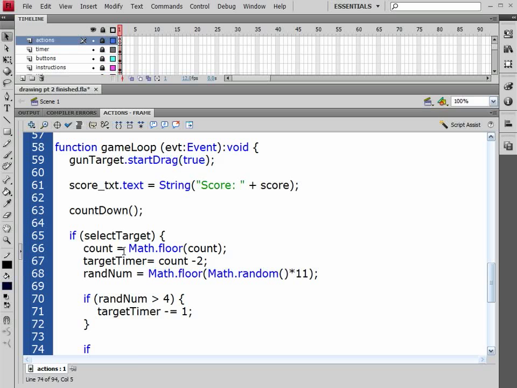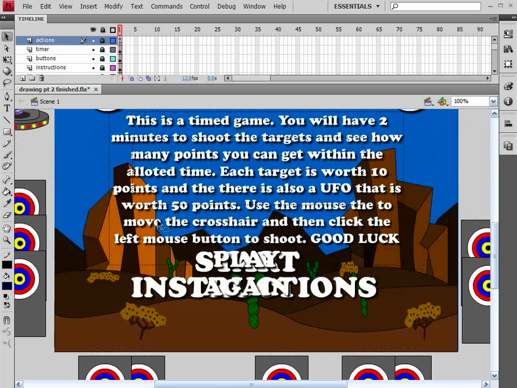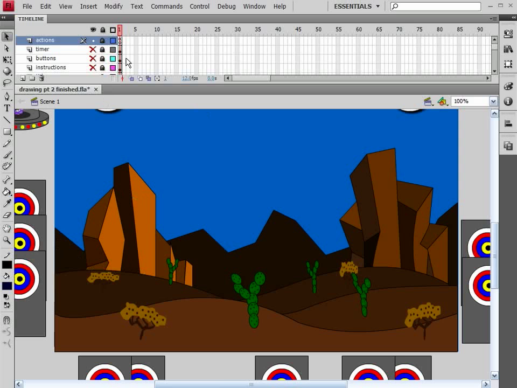Now, if my random number, let me make sure we spell this correctly, spelling does count, equals, dealing with the double equal sign, 8, so that's dealing with my target 9. Now my target 9, if we close this and actually look at it, let's hide some of our interface and let's unlock these.